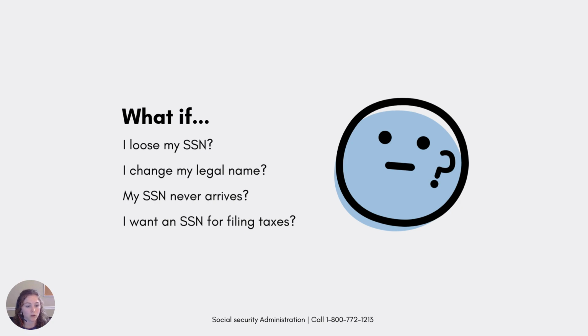If you wait too long, about 45 days after making that initial request for your SSN, then you'll no longer be active in their system and you'll have to start over with the steps in applying for your SSN, if that makes sense. And lastly, what if I want an SSN for filing taxes?